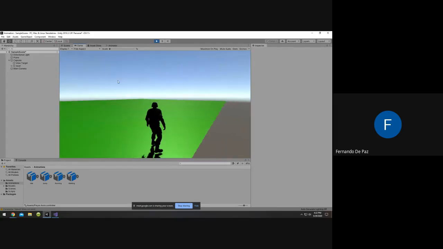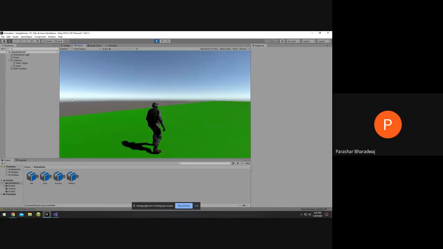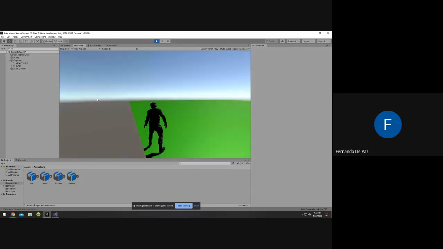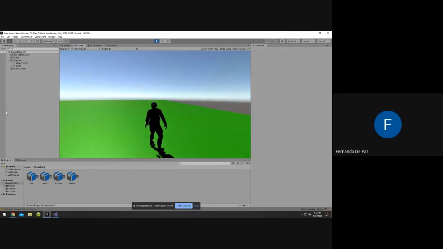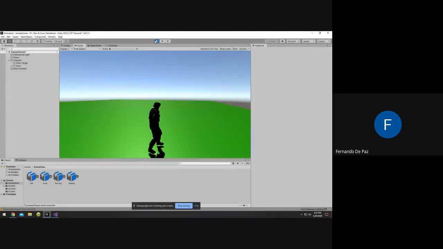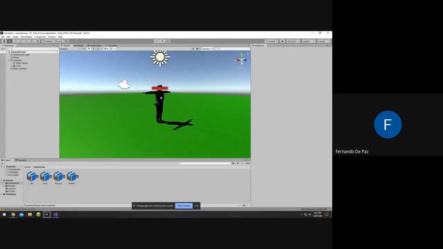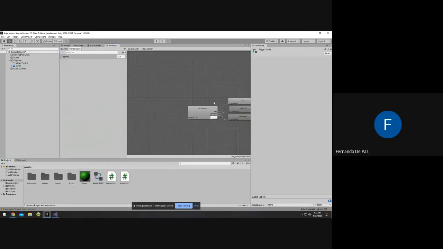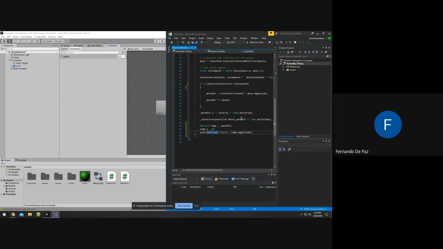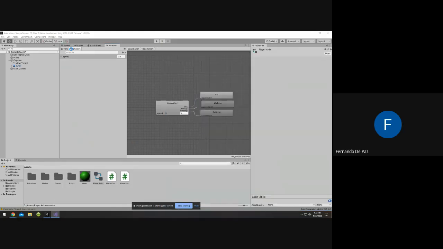I don't think that's your player. Can you move? Yeah, I'm moving right now. Yeah, that's what mine does too. You are moving, and it's just sliding. Okay, there's your problem. It says parameter speed does not exist. So can you click on your animator, on the tab that says animator? Okay, you see how your speed parameter is lowercase s, and the one you're accessing is capital S. So go back to your script and change that to lowercase s. That speed. You're right there. Oh yeah, it's lowercase s. Save it and then go back to Unity and press play, and it should work.